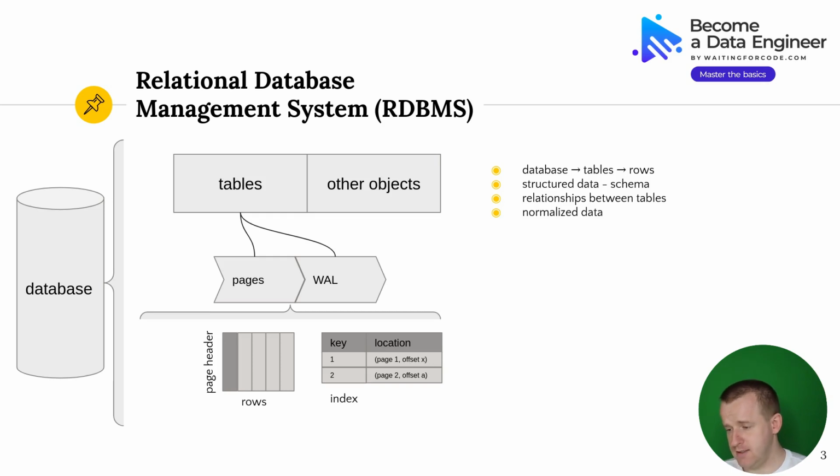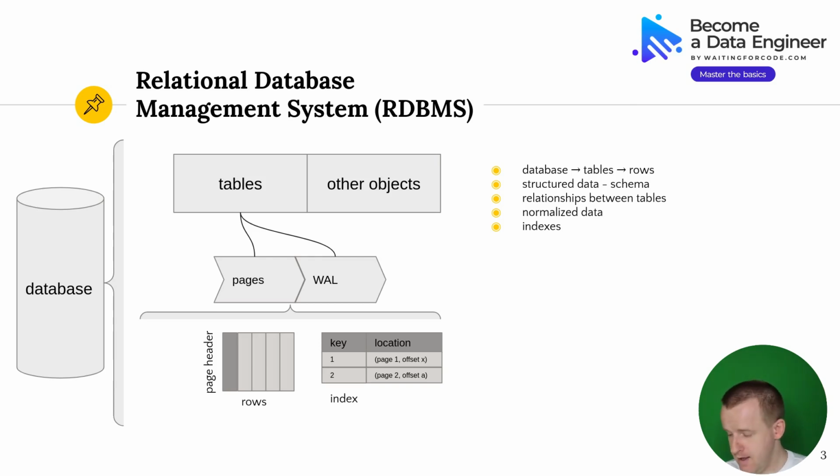Normalized data, as I said before, because thanks to these relationships and structure, you can create data which is very normalized, that doesn't repeat, and of course it's much more efficient for the storage. And also indexes, as I mentioned before, are something that you can add on top of each table to optimize the access. Of course, remember the trade-off: each index must be written, so if you add an index, your write will obviously be slower, because in addition to writing data to the page, you will also need to update the index.